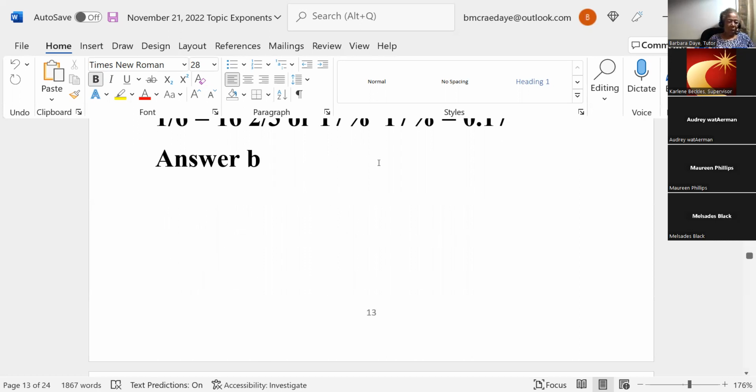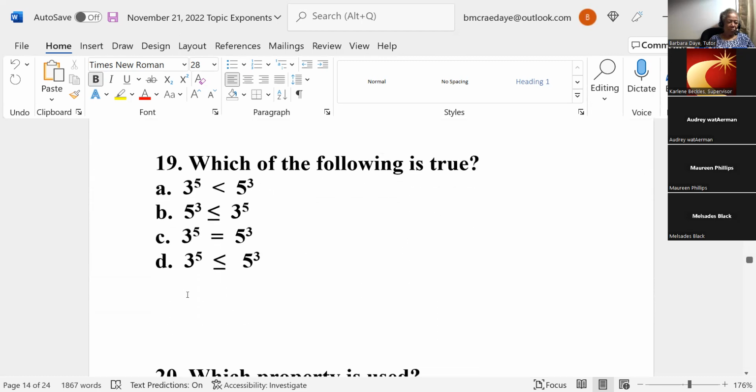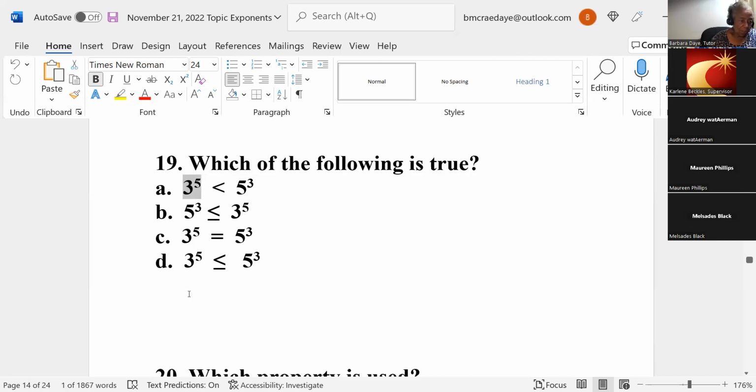Okay. Let's do that one. The less than and these things mess me up. Okay, there you have less than or equal. Now, we're dealing with 3 to the 5th and 5 to the 3rd. So let's just take 3 to the 5th power, because that's what we're comparing, 3 to the 5th to 5 to the 3rd. So let's just put that.